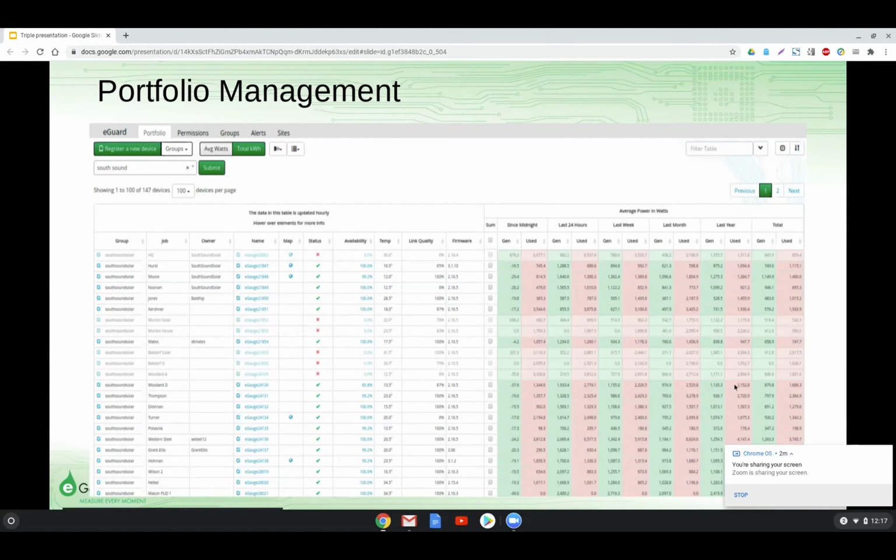And this is nice here because you can show your customer or your prospect what they're going to expect in their production. And you can see since midnight, last 24 hours, last week. And you could also change that. And you could look at average watts, average power, or you can look at total kilowatt hours. Great way to add some credibility to your existing sites, show your customer that you have been around for quite some time, and basically assure them that you're not one of those companies that just comes in, installs, and then leaves town.